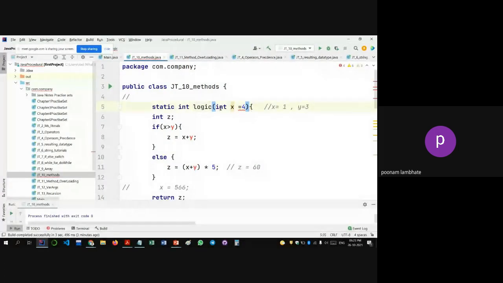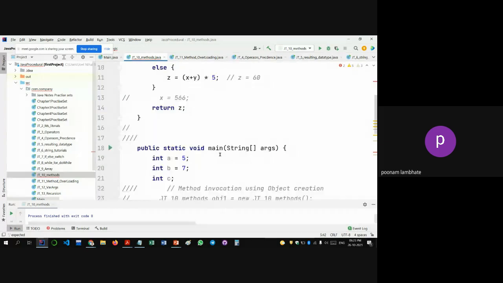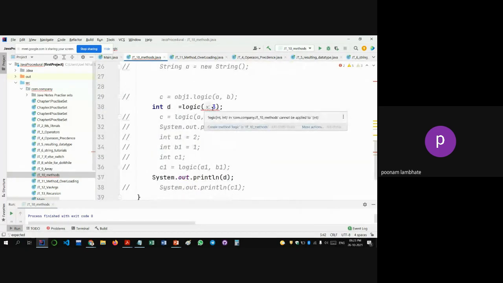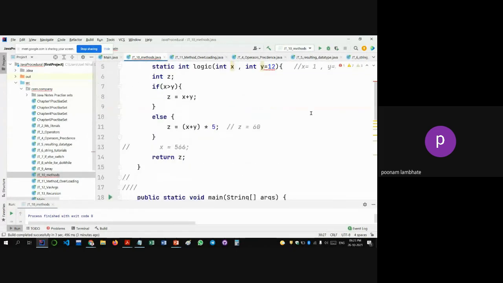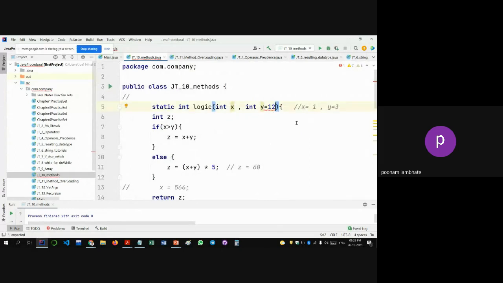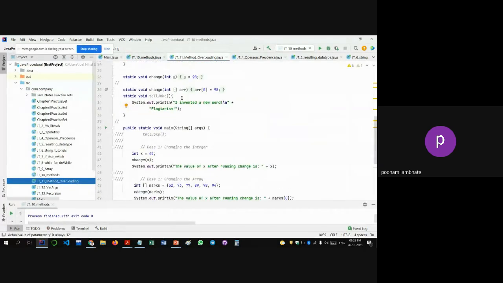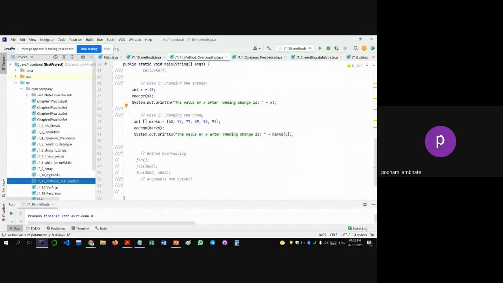Okay, so default values are, you can directly specify the default parameters over here. For example, if I write 12 over here, and here I pass only one parameter, it should work. Why isn't it working? Last time when I executed, it was working. Okay, I'll show that to you a little later. For now, let us go for the next concept. Maybe I have to comment something over here.